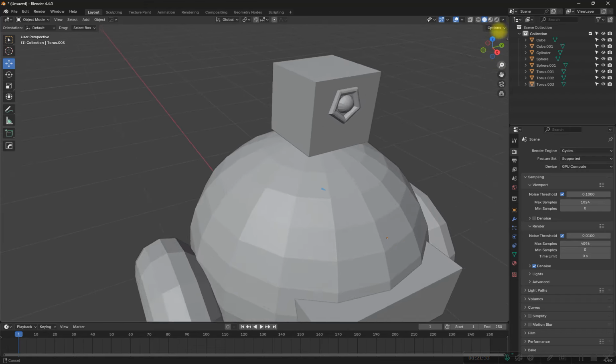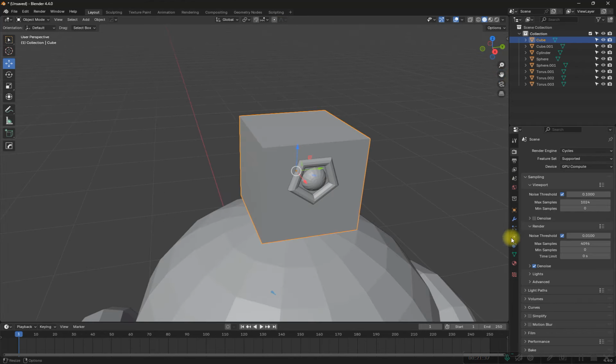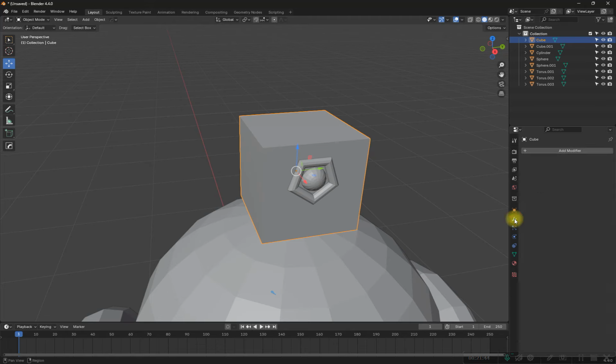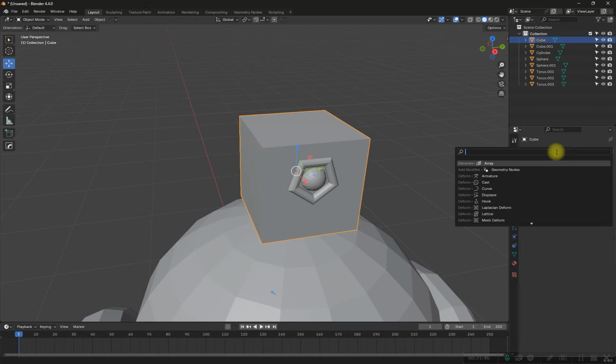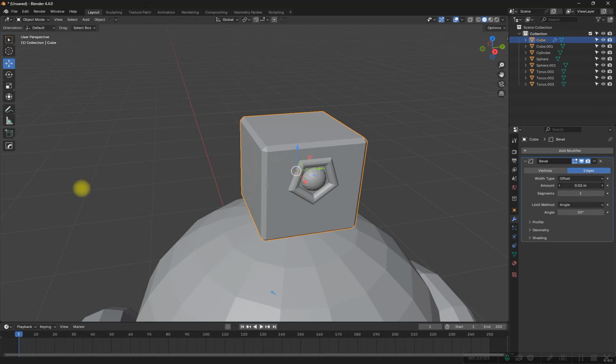Let's click on this cube and then move to this area with the spanner icon, or wrench, for modifiers. Click on it, add modifier, and click on search. Search for bevel, B-E-V-E-L.